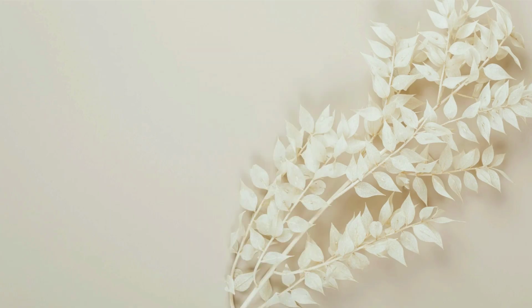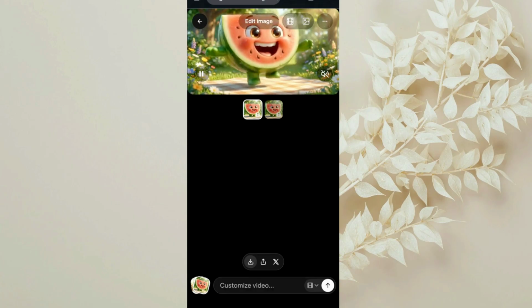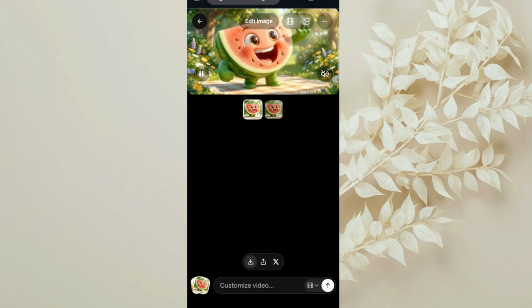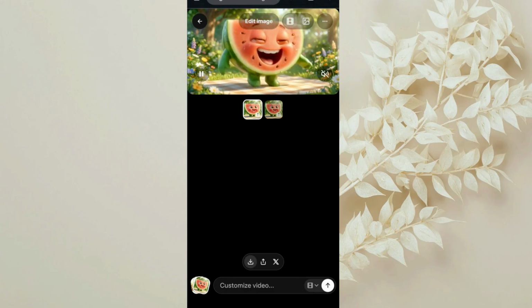Okay, so this is the way to do it. You can bring all of your images, and with the prompt that you got from ChatGPT, you paste it right here. So with this, we are done with creating everything. Now is the time for us to put everything together and create a video.